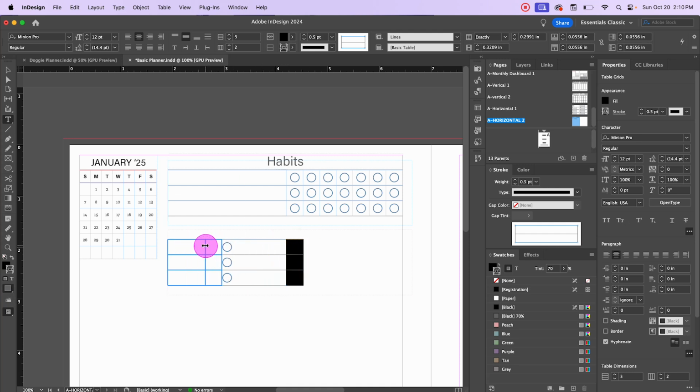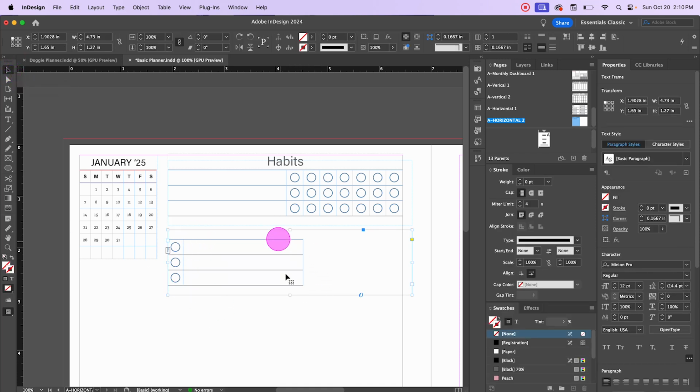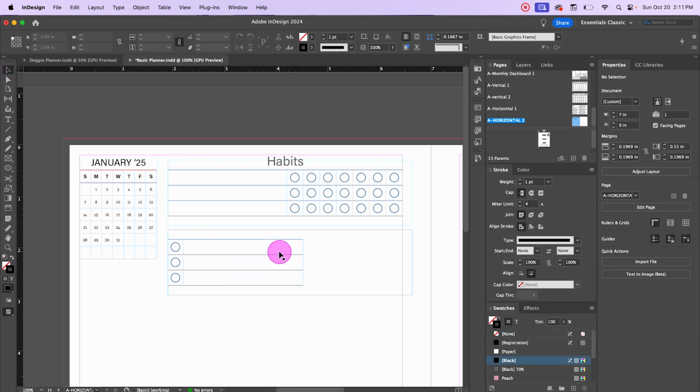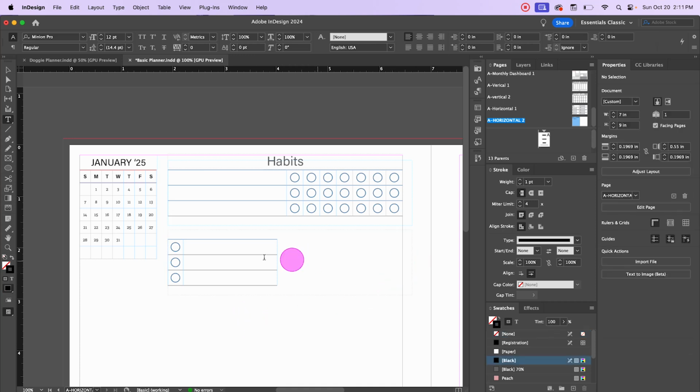And in order to resize it without resizing the entire thing, hold Shift, and it's just going to resize that 1 column. I'm just going to bring it down so that we're over here, so that this is over here and the lines are over here. And actually, since I want to do 2 here, I'm going to have to bring this in a bit. We don't need lines that big. So don't hold Shift this time, and I'm going to bring this in. I don't know about how far we need to go. I'm just eyeballing it for right now.